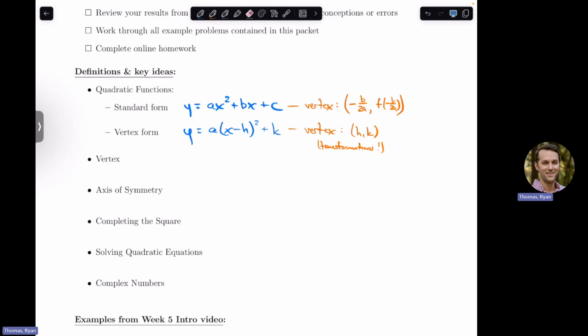With either one, we can find the vertex. Here, it's just sitting there because we're thinking of transformations, and you read it off. In standard form, the vertex, we've got that negative b over 2a little formula to figure out where it is. The other piece of information that we probably want to think about when we see quadratics come up is, does this open up and have a minimum, or does it open down and have a max? Right, and that's based on whether that leading term is positive or negative.